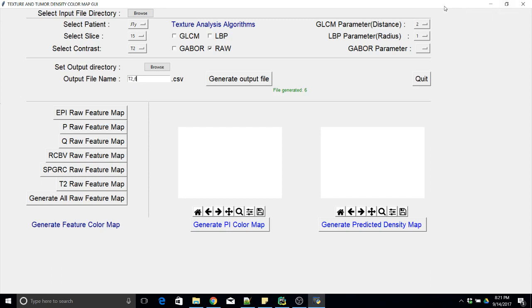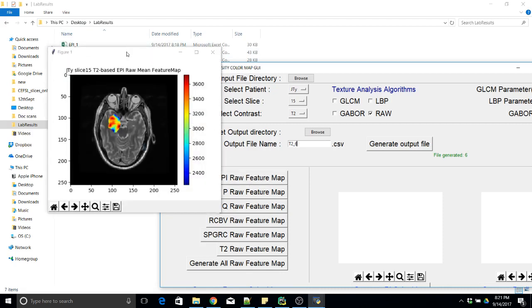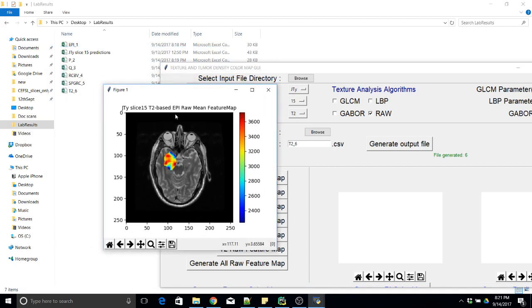So say when I am selecting this button, it will search for the EPI keyword in all of these files available here and give me the corresponding color map. Let's see. So this is the color map for EPI raw mean feature map.